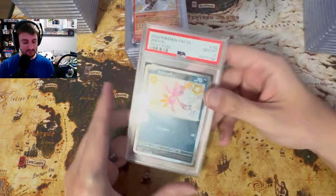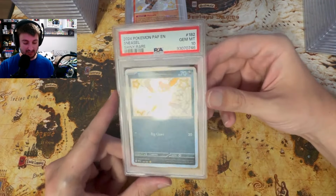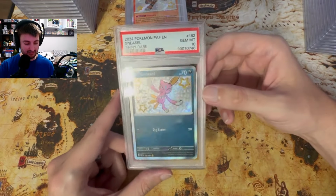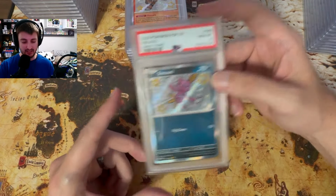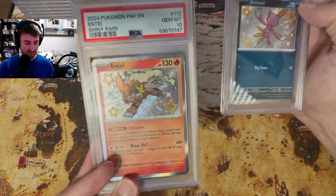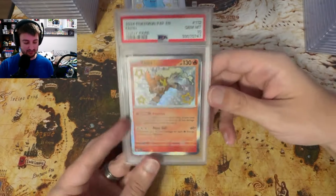Love him. Then I had a whole bunch of baby shinies. I've opened a lot of Paldean Fates, and that means I have a ton of shinies. So I tried to grade some of the fan favorites that I thought might sell well. Sneasel's a pretty cool shiny, being so pink. I love the shinies where they drastically change how they look. I don't like the ones like Raikou where they don't really change much. I'd much prefer a total change of color like that. So I personally like Sneasel. We'll see if it sells.